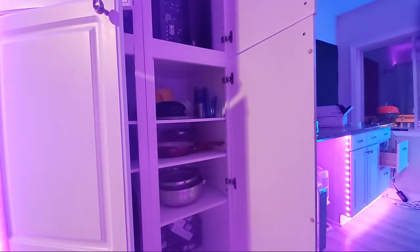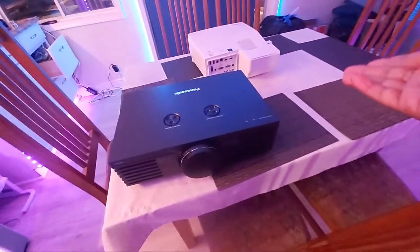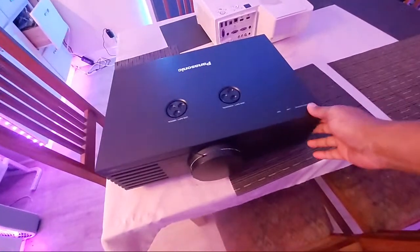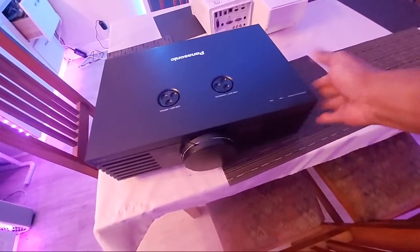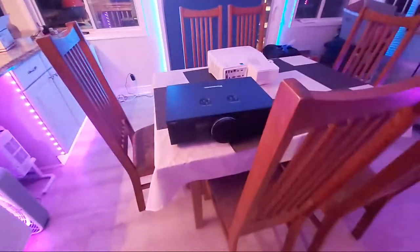And projectors down there. That's a Panasonic. Now there we go. You want to talk about a home theater projector? Voila. Got one right there for you. A 1080p Panasonic projector. This is a home theater projector right here.